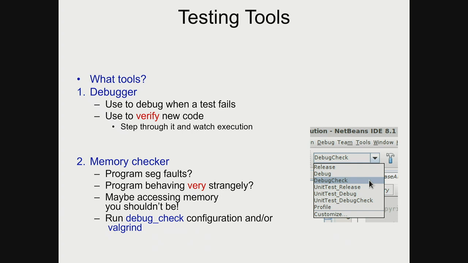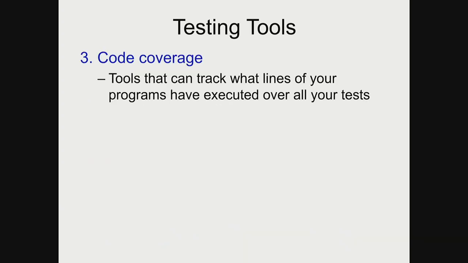Memory checker. If your program's ever behaving very strangely, run the debug check build, run valgrind. You want to find memory corruption problems right away because you can't reason about a program that has memory corruption. There are other tools, but both of those you're going to use in this course.